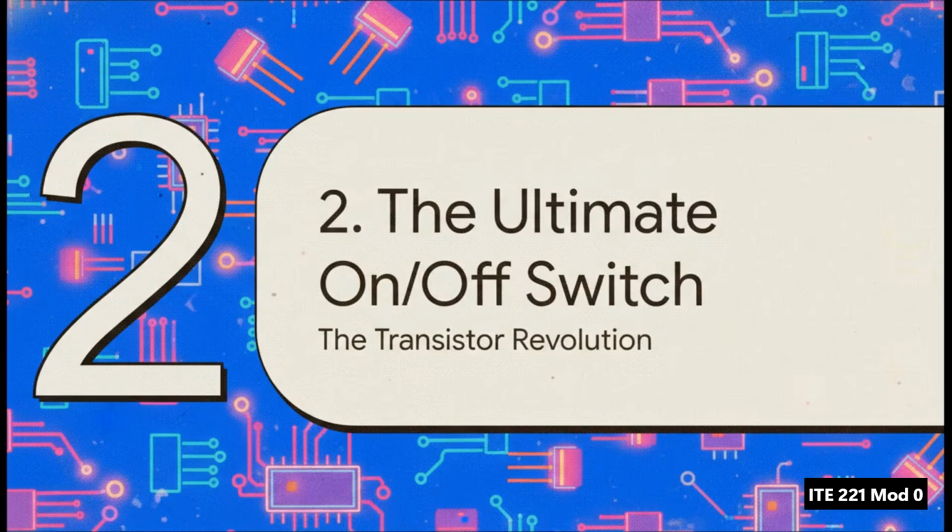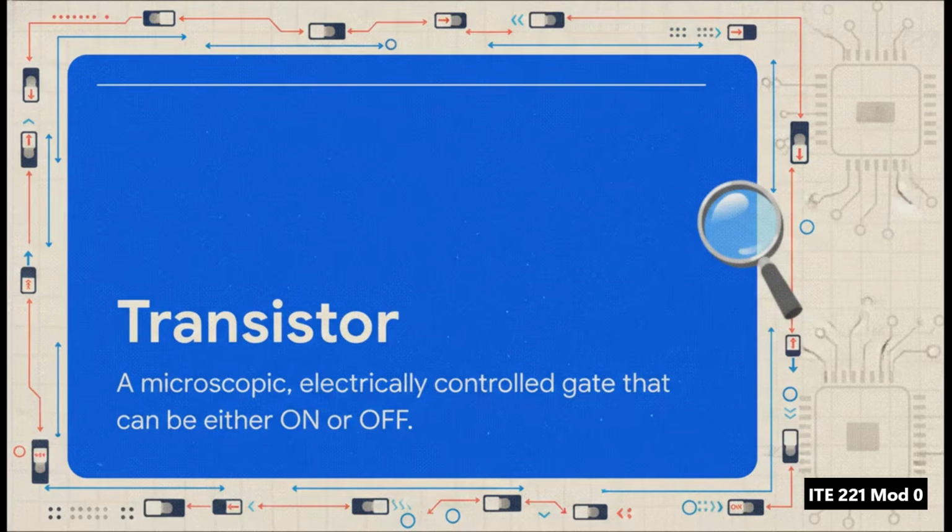So, we've got our magic sand. Now what? Well, now we use it to build probably the single most important invention of the last century. And that is the transistor. Just think of it as a microscopic light switch. I mean, it's unbelievably tiny, but instead of flipping it with your finger, you flip it with a tiny zap of electricity. And it does one of two things. It either lets the current flow, which we call on, or it stops the current, which we call off. That's it. Your computer is made of billions, and I mean billions, of these little guys.